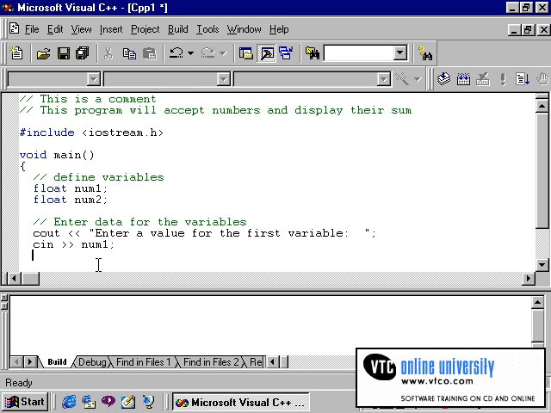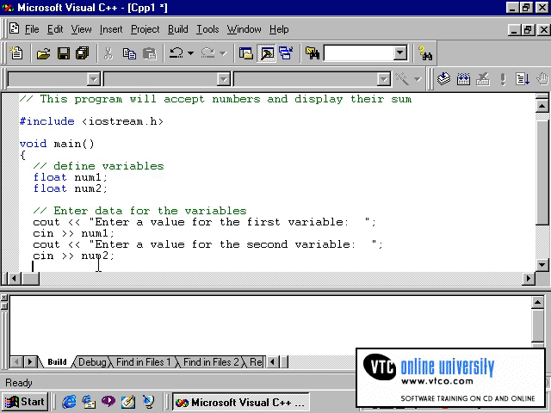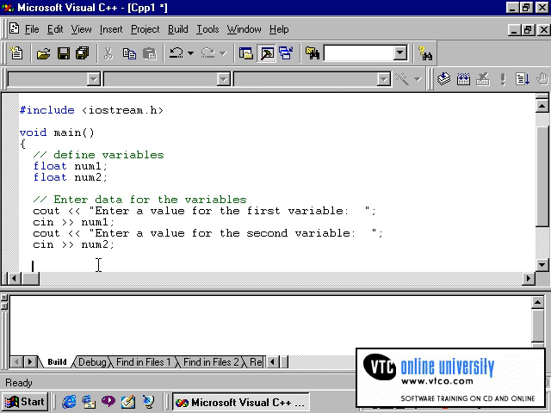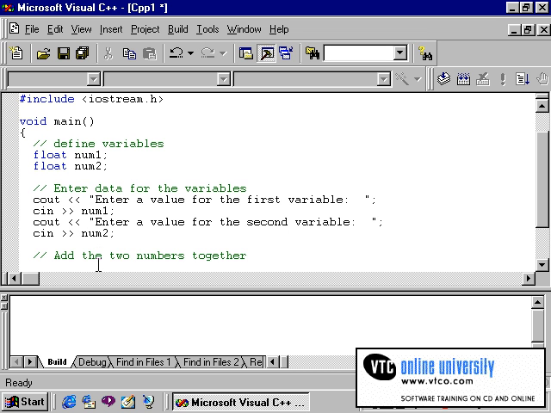I will need to do likewise for the second variable, and then include a cin statement similar to the first. Now I've created lines of code which will prompt the user to enter data, and then for that data to be accepted into the variables called num1 and num2. As the comment I've just written says, my next task is to add the two numbers together. To do so, I will need a third variable created to hold the contents of the addition of num1 and num2. So when you find this to be the case, you simply need to go back up to my defined variable section and create a variable such as total.